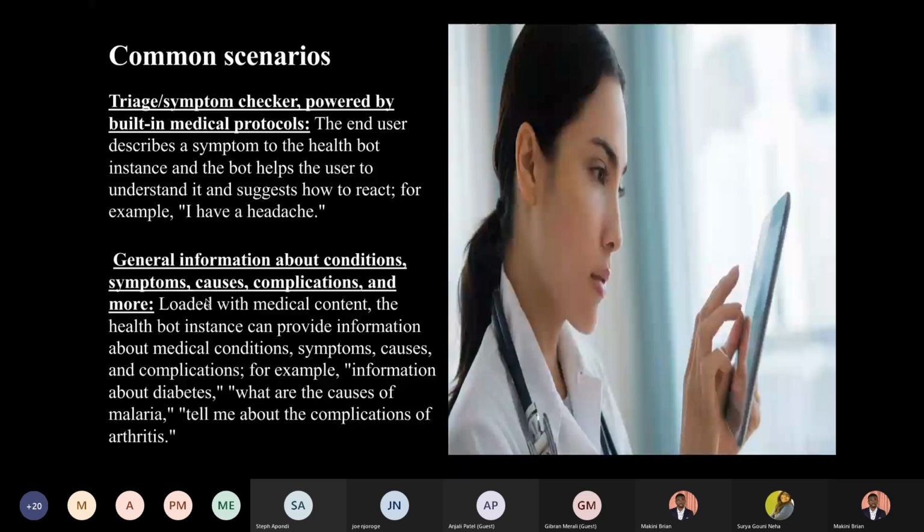So the patient is informed beforehand, and the healthcare provider can also learn about the symptoms, causes, and complications of a condition. This can be helpful to medical students as well. So it's easier to learn on the go.